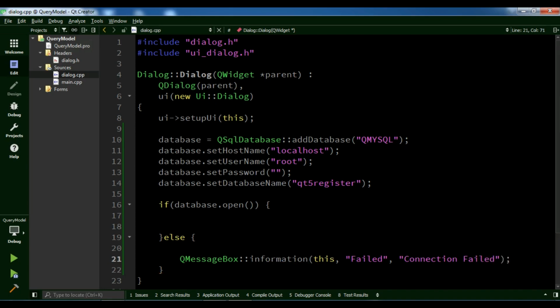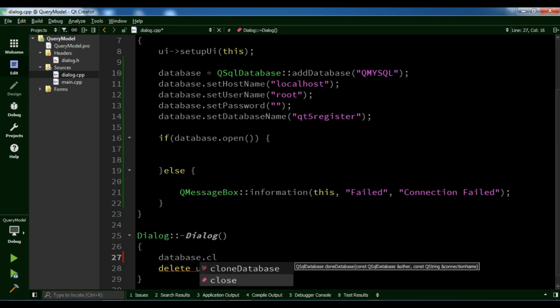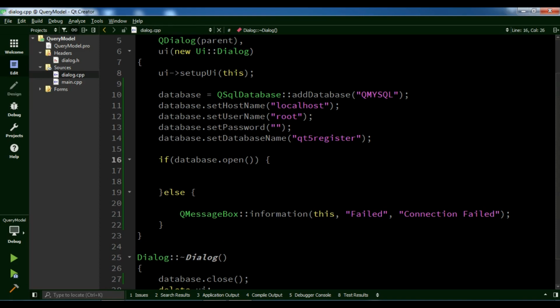Okay, and at the end let me just close my database in the constructor. So database dot close. Okay, now if database is open, first of all let me open my form.